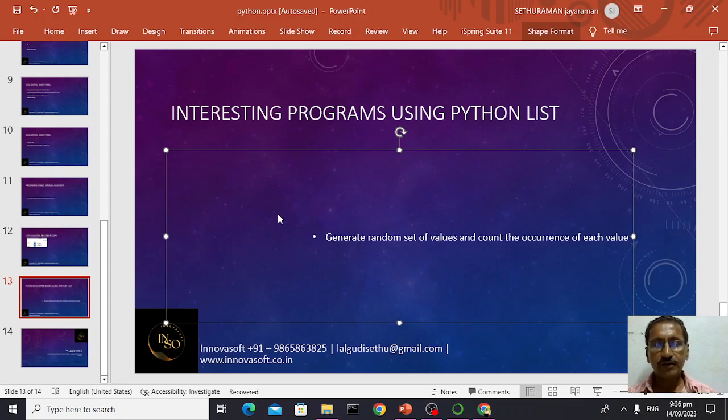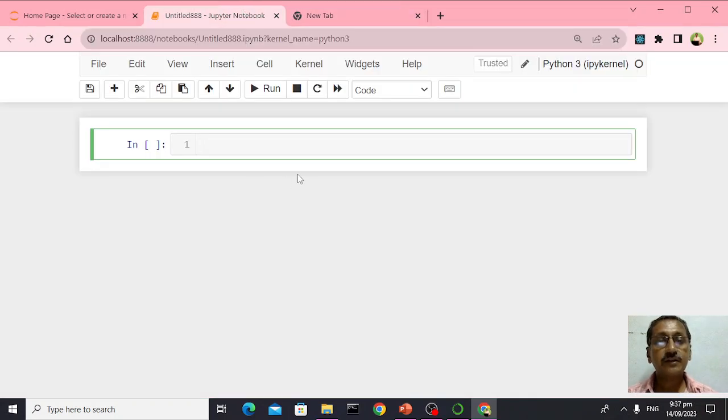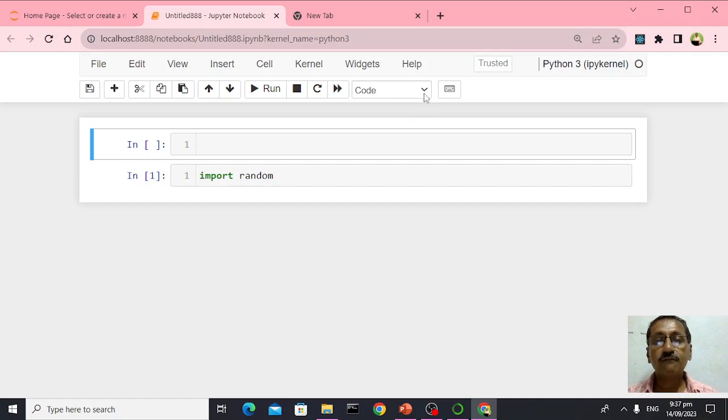Everything will be random. Okay, so let me get into my Jupyter notebook. So my screen is here. Okay, so first what I'll do, I'll just import random. Okay, but just before that, I'll just press Escape A. I want to introduce a thing called markdown.